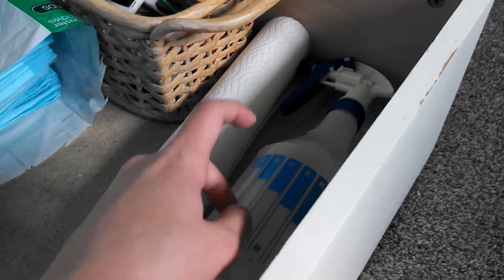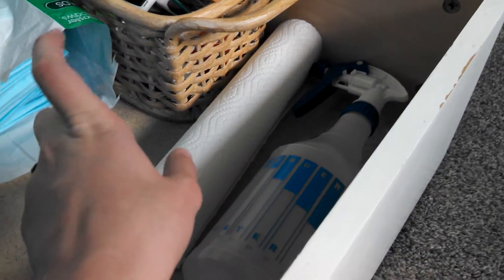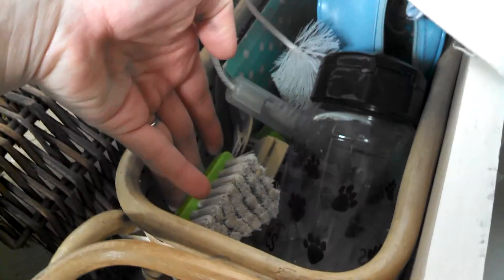I have my cleaning solution — vinegar and water solution for cleaning the coroplast in a cage clean — and some paper towels to wipe it down. Back there are some extra huts, toys, and tunnels. Way back there in another basket I have their treat container, which I don't usually buy pet store treats unless they're Oxbow because they're just full of sugar — I usually just give them veggies for treats. Here's their vet papers, a scrubber to scrub the coroplast, some toys to hang, hangers for lettuce and vegetables, a water bottle cleaner, and some grooming supplies like a nail file.